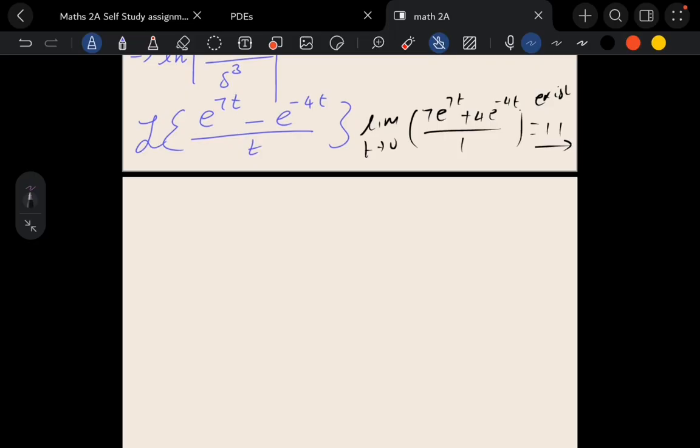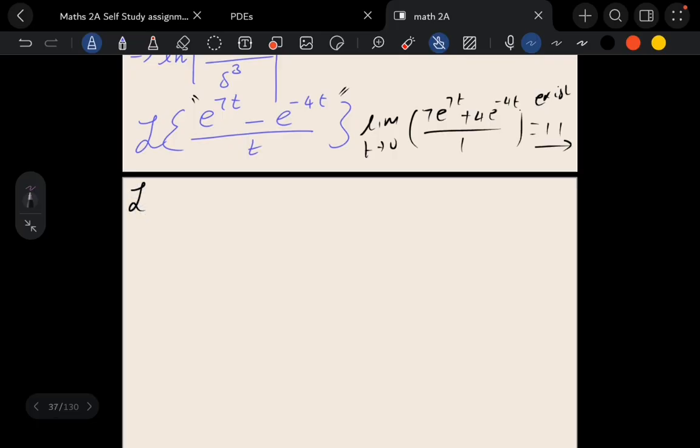I'm not explaining this part a lot because it's not really part of the work. We know that the limit exists. Actually, the markers know that the limit exists. So the main thing that is happening here, you need to know how to find the Laplace transform. After I find the limit, what is the next thing that you need to do? You need to find the Laplace transform of the numerator of the original problem.